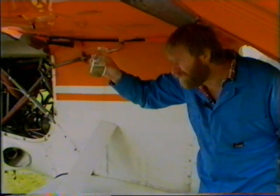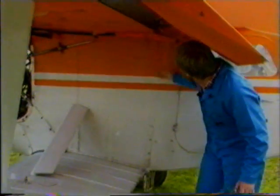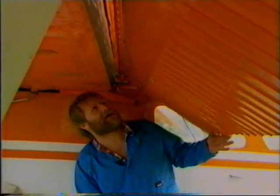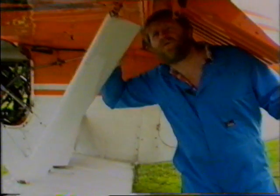Checking as before for any sediment, water. We start checking all the panelling and the skins for any distortion, cracking. The hinges for the flaps, check that they're secure. There's no cracking around the attach points. The pins are in the bolts. Coming along the same on the top of the stub wing, the struts are secure, all bolts are attached.